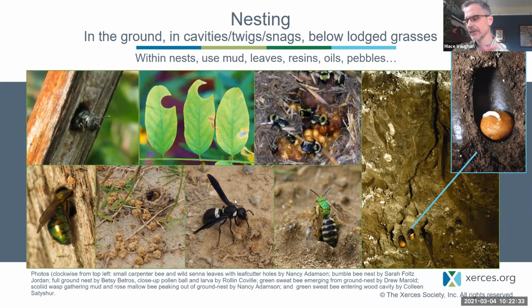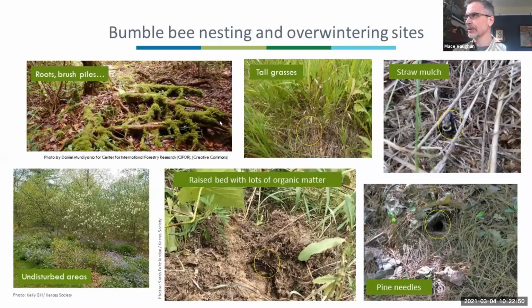So plants that support tunnels, stable bare ground, ideally on south-facing slopes that are drier, potential cavities where bumblebees might move in. These are all nesting elements that we need to be thinking about, as well as those nesting resources. And if we're thinking specifically about bumblebees for a little bit, they need a nest site, maybe overgrown areas where rodents have had nests and moved out of, and then the bumblebee queens will dig right in.